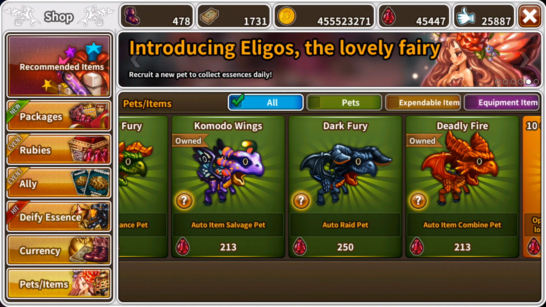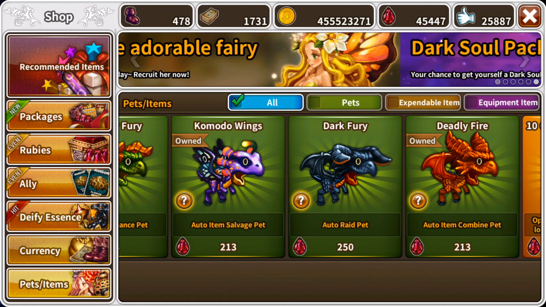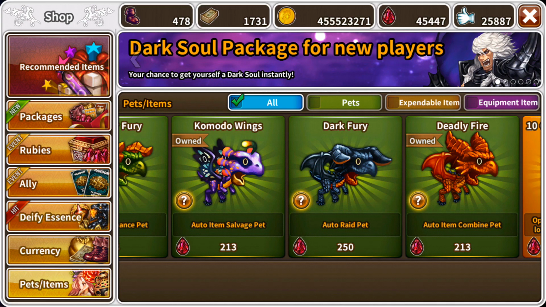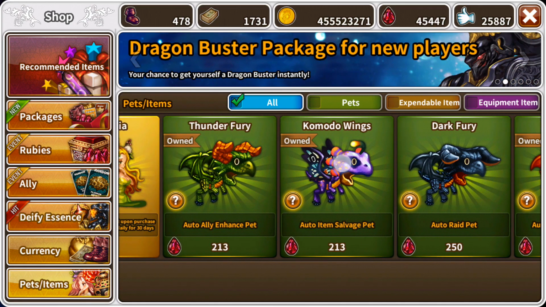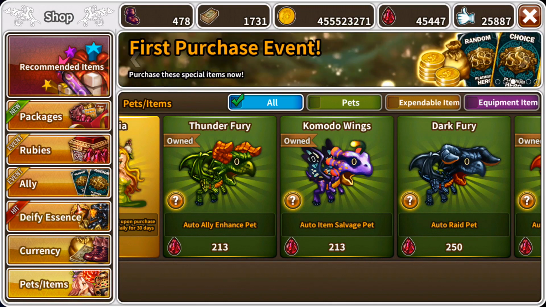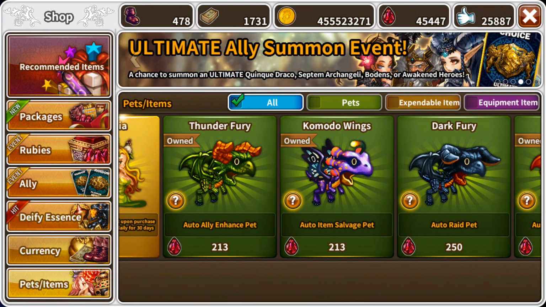It will not make triple U cards for you, so you may need to pay attention to your game if you have a bunch of dual U cards and you haven't upgraded them to triple U cards just yet, or if you plan to get rid of some cards or something. Komodo Wings helps when it comes to auto item salvage. Let's say you don't want to have a bunch of D, E, C, B, A ranking items in your inventory.